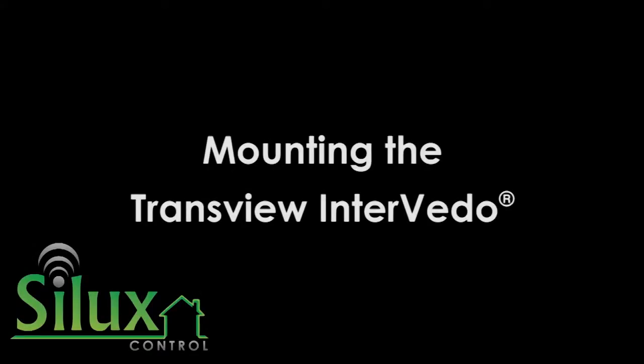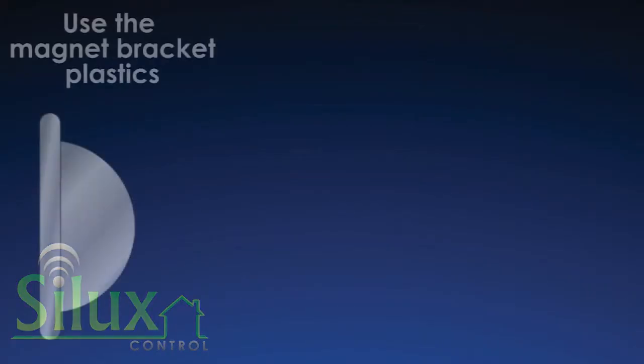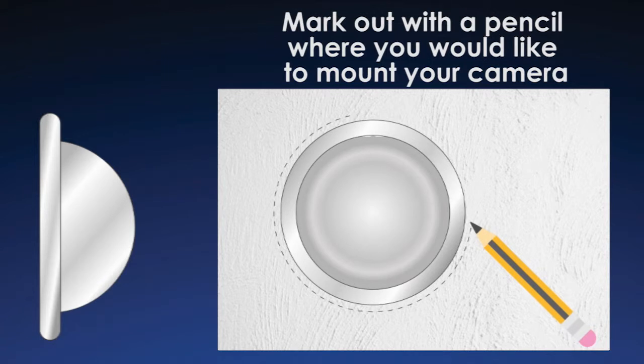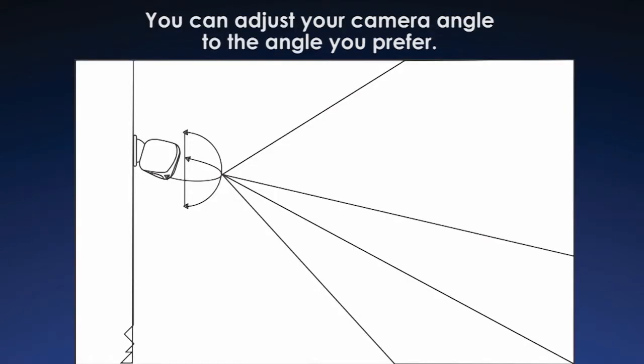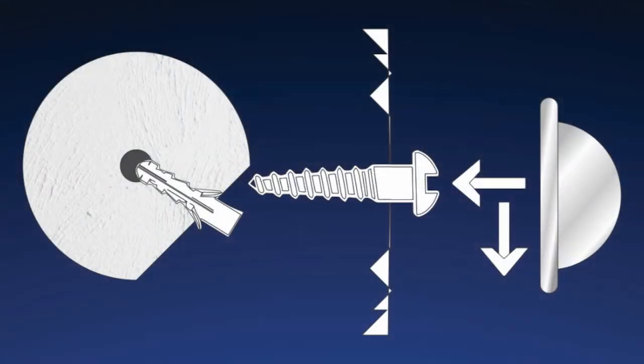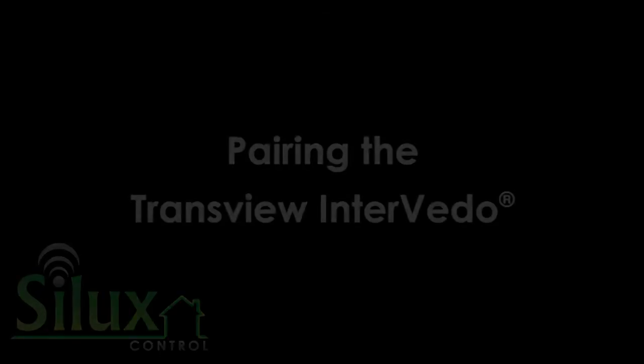Mounting the Transview InterVedo. Step 1. Use the magnet bracket plastics and mark with a pencil or pen where you would like to mount your camera. Please note, you can adjust your camera angle to the angle you prefer. Step 2. Drill a hole into the wall, insert the wall plug, screw in the mounting screw, and hook your magnet bracket onto the screw head.